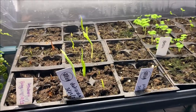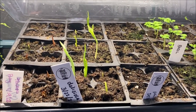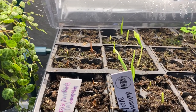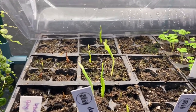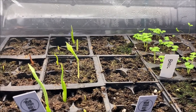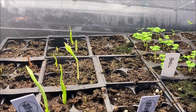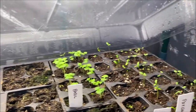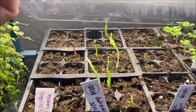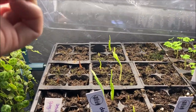And then this is a really exciting little batch. These are Monstera deliciosa babies, and I have alocasia polys in the first on the left hand side, and then Monstera babies, and then I have a philodendron, but it's not really doing anything, so I might need to replant some of those seeds. Otherwise, then we just have some herbs. But the alocasia polys are starting to come up, and a lot of the Monsteras are already up too, so that's really exciting.